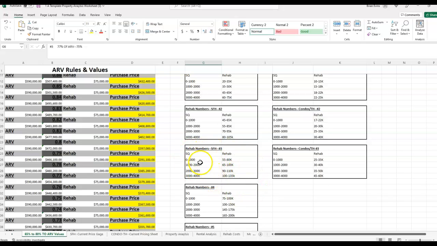And to go into a little more depth on that, you're going to use a square footage range on your project. So, for example, if you have a level 3 flip that's 1,500 square feet, you know you're going to be somewhere in the middle of this range, around 75 to 85,000. If you're 2,000 square feet on a level 3, you know you're going to be around 100,000. And again, if you're around 1,000, you know you're going to be between 65 and 80.